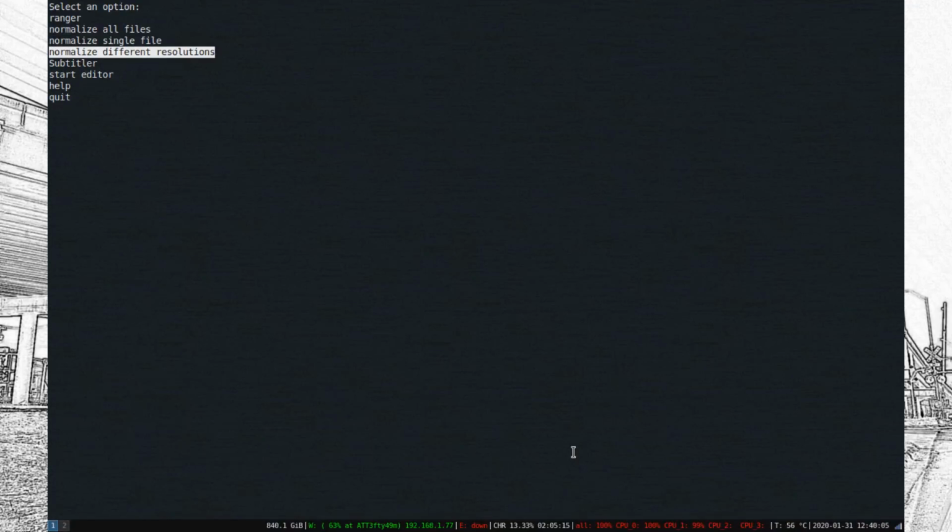Normalize different resolutions. That takes the unprocessed directory, typically screen recording, which is sometimes 1600 by 1200, or let's say 1024 by 768, 1280 by 800. Pretty much something that isn't 16:9. And since I do my videos in 1080p at 30 FPS, it will take the screen recording and pretty much scale it up as big as you possibly can make it while keeping the aspect ratio intact, and then apply a background to the sides of it.